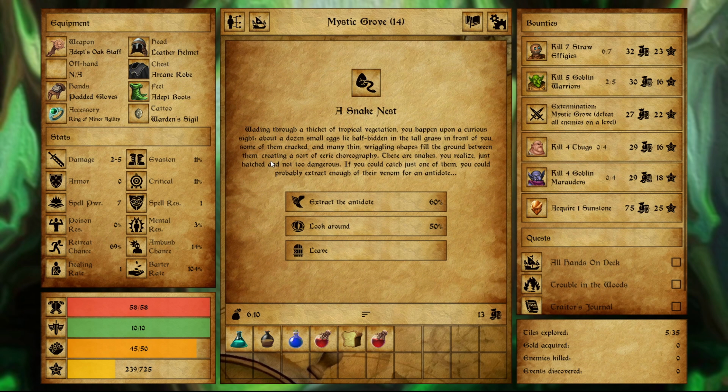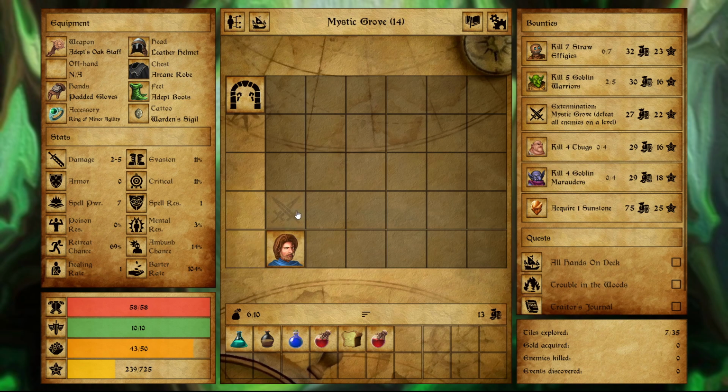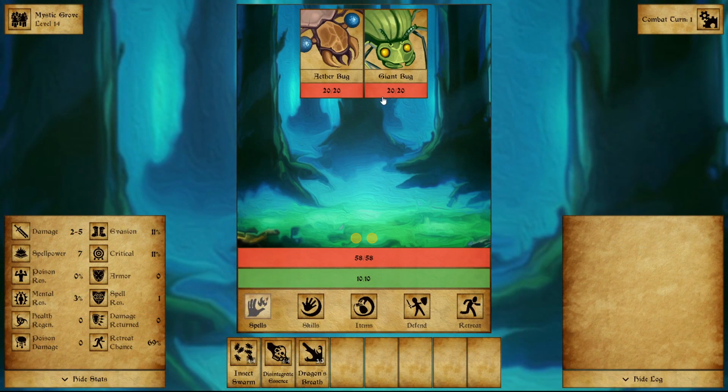A snake nest. Okay, we've seen this before. Do we want to extract their antidote? Which is dangerous. We could get bit or just look around. Let's just look around. Can't find anything. No valuables. My dog is freaking out. I have my door open.